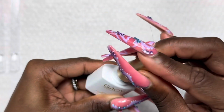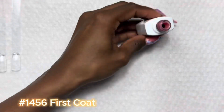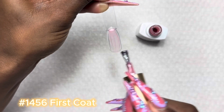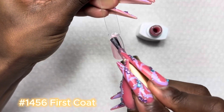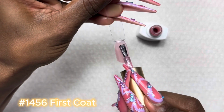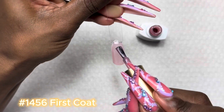Jumping right into our second color, we have the 1456. Going in with our first coat. This one is giving blush. It's giving rose. And I can definitely tell where the jelly comes into play, because if you are wearing clear acrylics, you can almost see that the nail polish, the gel nail polish, is transparent.